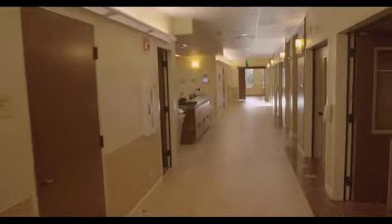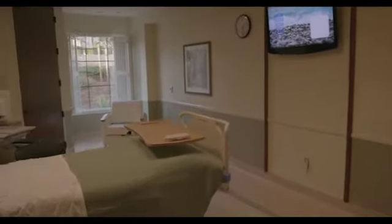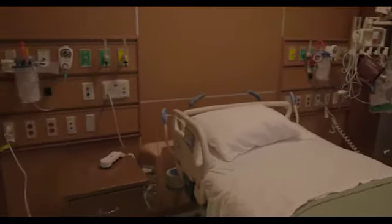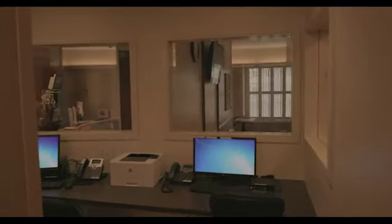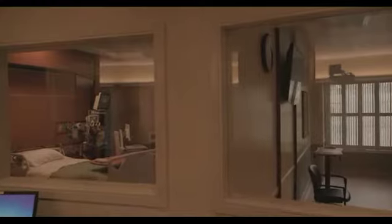Adjacent to the surgical department is a 6-bed intensive care unit, the ICU. These are very large rooms for an ICU, built to accommodate easy movement of staff and visitors. The head wall was a critical design issue. It combines ports for full telemetry, monitoring, oxygen, and communications. And nurses have observation stations for each room to see for themselves the status of each patient without interfering with sleep or private conversations. All the rooms are furnished with comfortable chairs for visitors as well as sleeper beds for a loved one to spend the night.